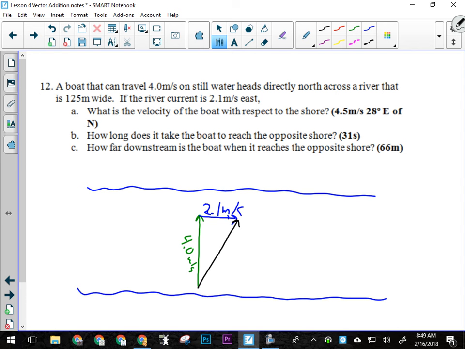Well, this direction here, the one that they've got, east of north, that's not with respect to the shore, is it? Because it's not measured from the shore. This would be the angle I should be looking for if I'm looking for an angle with respect to the shore. It's not that that angle is incorrect in terms of its number, it's just not where the question asked for it to be measured from.